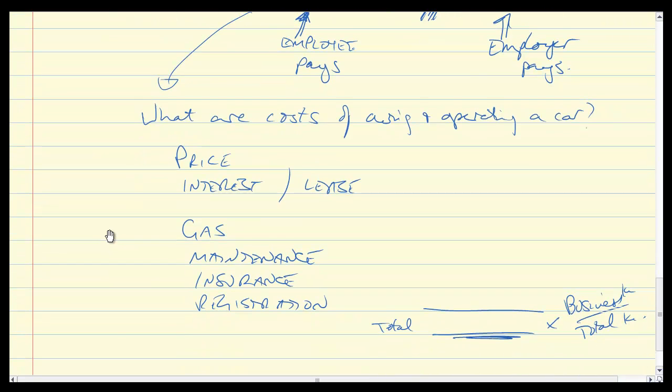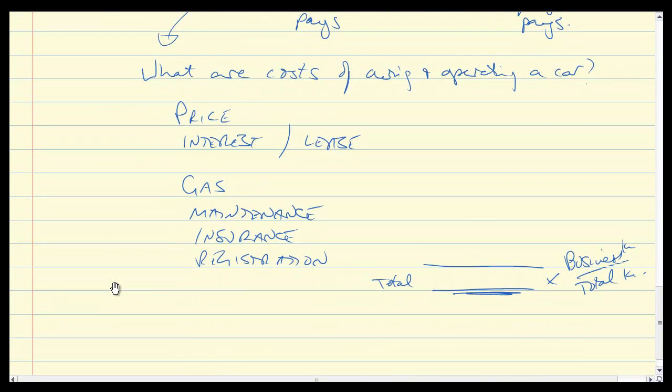Your employer is not giving you a reasonable allowance for it, is not reimbursing you for it, then that's your deduction. This, of course, is tricky because there's this concept called CCA, which we can just translate until we get there as depreciation. So we obviously can't deduct the entire purchase price in 1 year, so we just take a portion of it, and that's capital cost allowance. In our minds, depreciation. All of these other things, we just add them up for the year, and we'll get our number. Fairly straightforward.